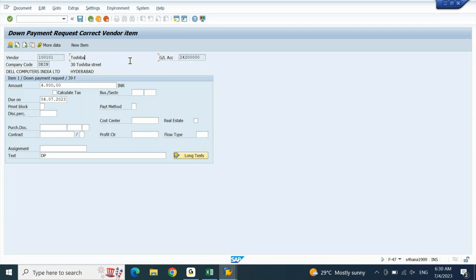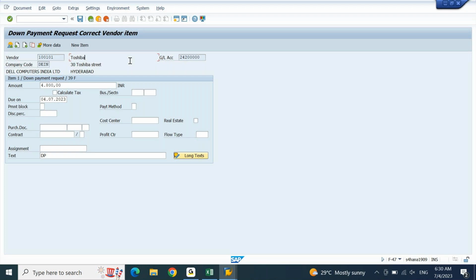Whenever you process any down payment request, this is a noted item. A noted item will have only a single-side updation on the accounting. When I say single-side updation, either your noted item will update the debit side of the account or the credit side of the account. If it is updating a debit, it will not contain any credit on the entry. If it is updating a credit, it will not contain any debit side of the entry.